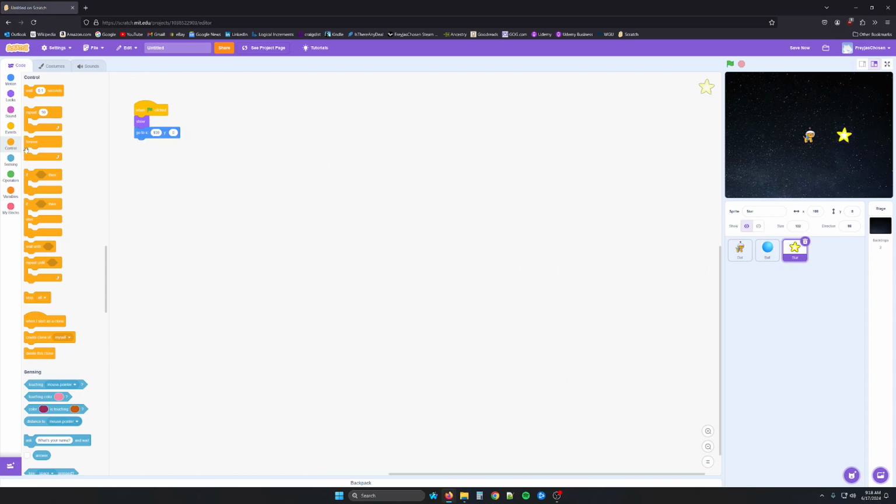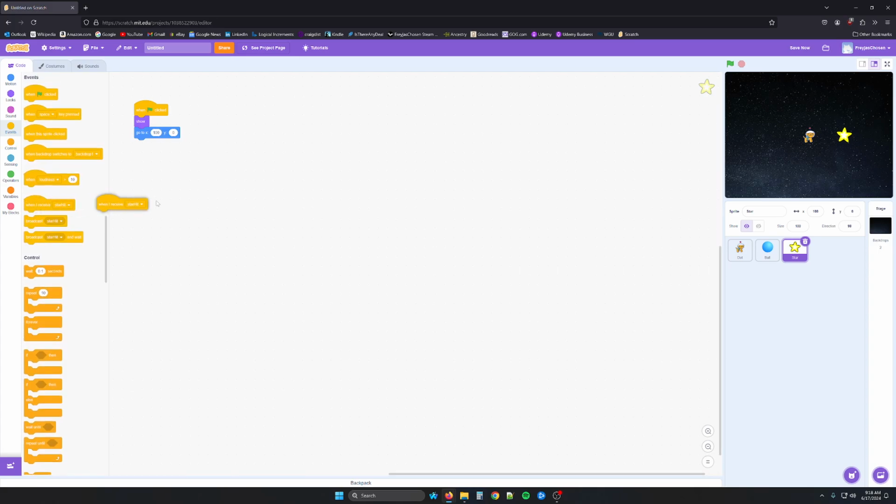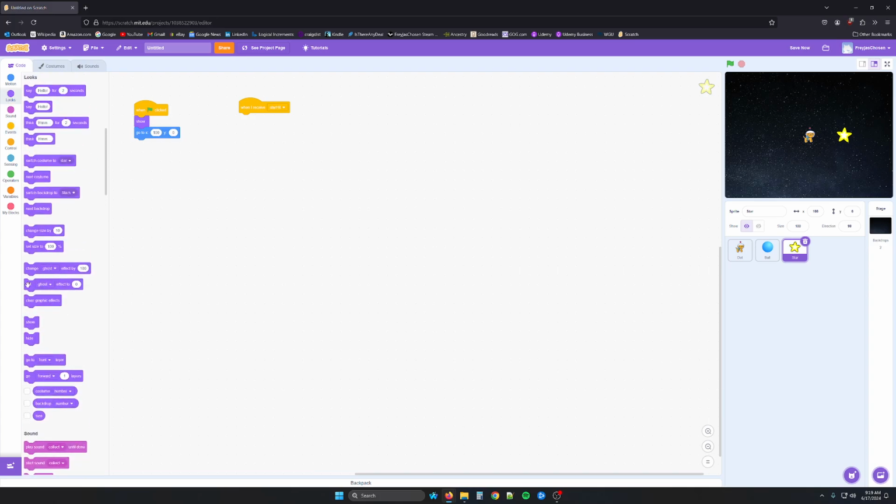Now we go over to the star and say when it receives the star hit, and we want the star to disappear. So what we're going to use for that is called the ghost effect. So we take this change ghost effect by 100 in the looks, which tells it to completely disappear under the receive star hit broadcast message. In order to make it always fully appear when the game starts, we need the set ghost effect to 0. So it's fully visible when the game starts, and then it disappears when it's hit. So let's go ahead and give this a try.